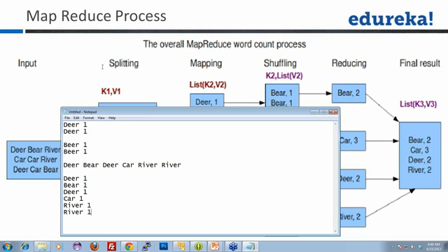Now ideally, when you would write such a program to do this processing, what would you do? You'll write a program, you'll keep a counter for every word. Whenever that word comes again, you increment that counter, right? That's what you'll do, right? Isn't it? But we are not doing that here, and there is a reason for that.